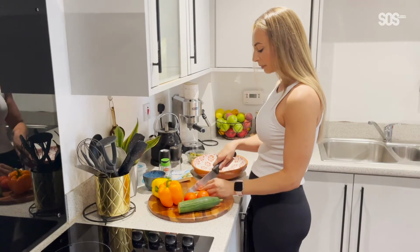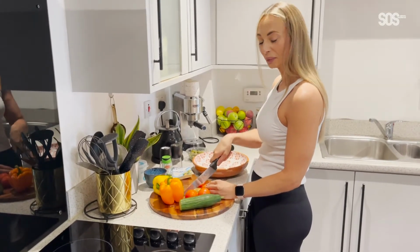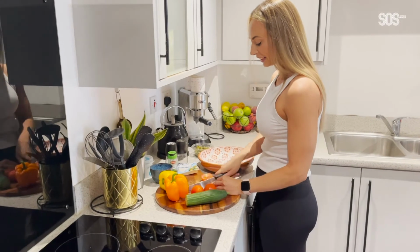Sam knows I like my salad veg chopped in a very specific way, which is why I don't normally let him near the salad.